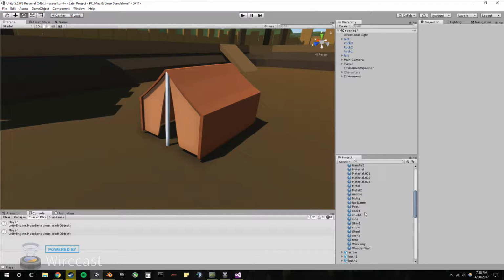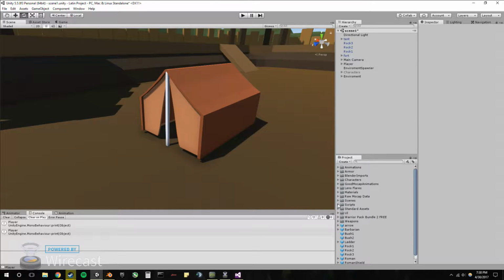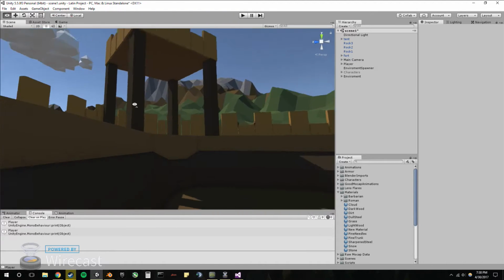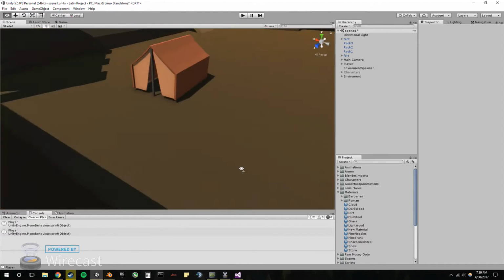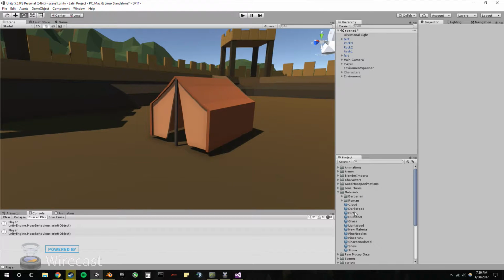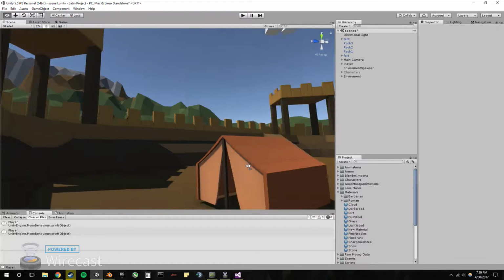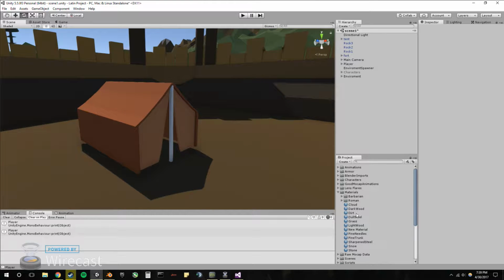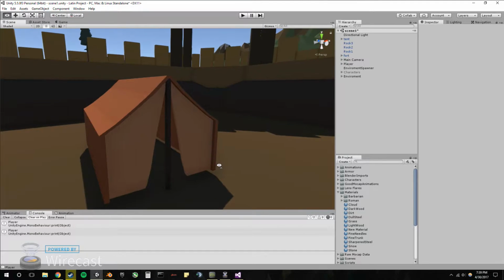Oh, and then we got to give these things wood, obviously. I think we already had a material down here. This place is becoming a mess. Pine trunk. So it'd be the same as what the trees are made of. Or we could just give it dark wood. I'll give it dark wood because it's the same as what these are made of. So it's like a stick, I guess.